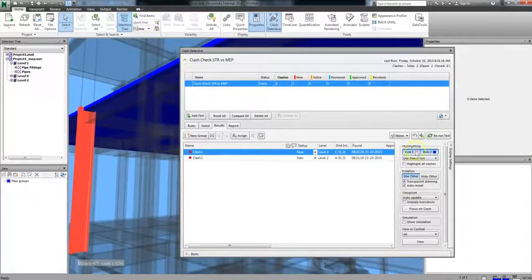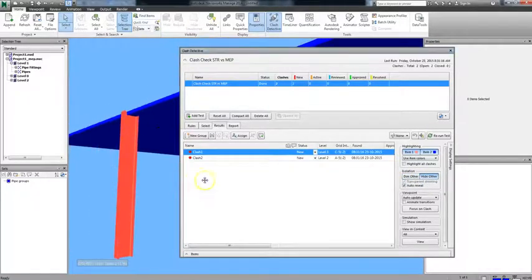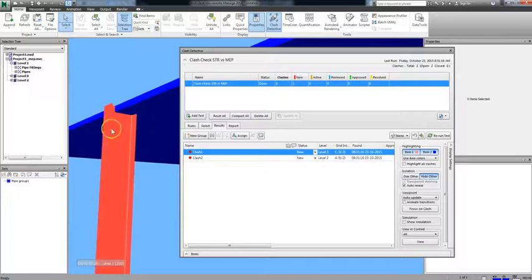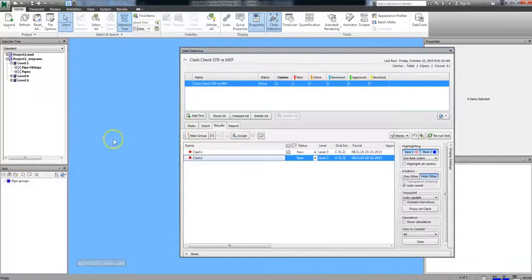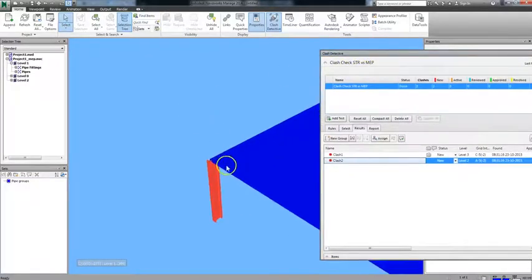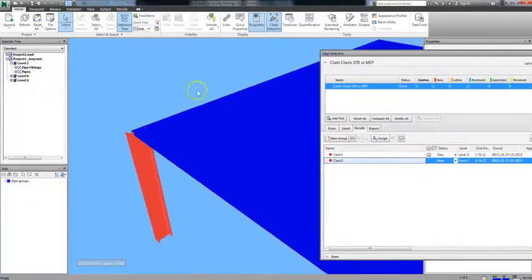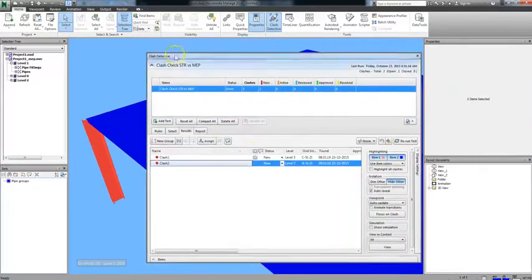One thing I want you to notice is that you have display settings options on the right-hand side of the panel. You can either dim the non-clashing components or hide them altogether so that you can only see the parts that are clashing. So when you activate that, all you will see are the selected clashing components. Now if we go ahead and click on Clash 2, that will change our view so that it hides the first clash and only presents the second. So let's try another clash test.